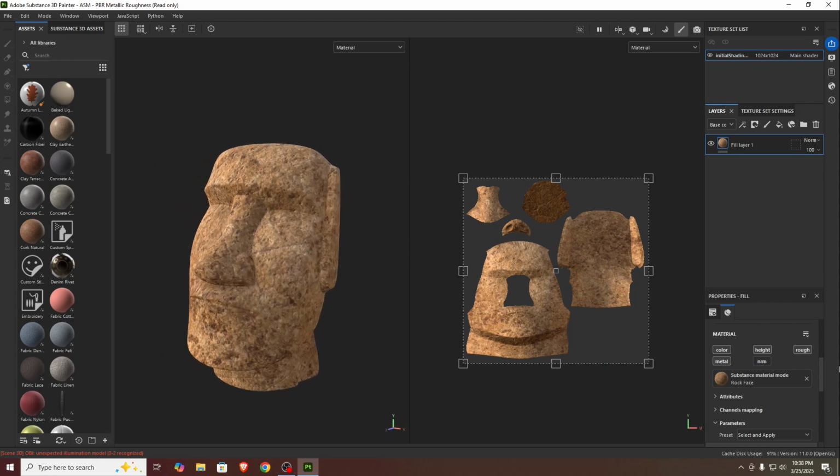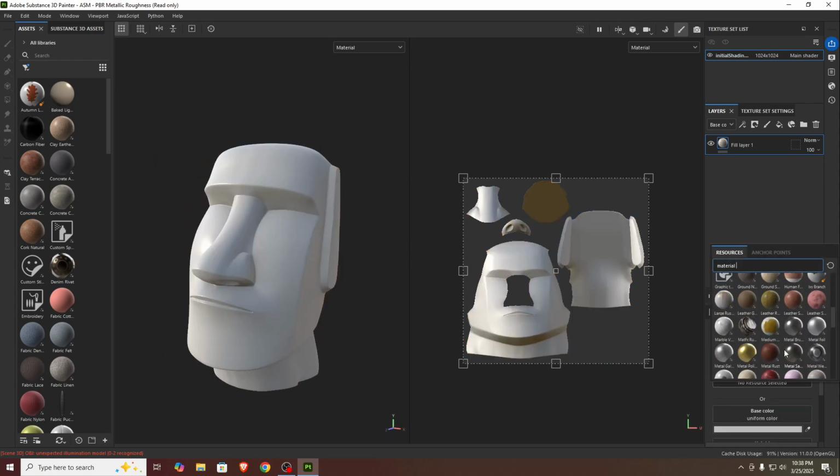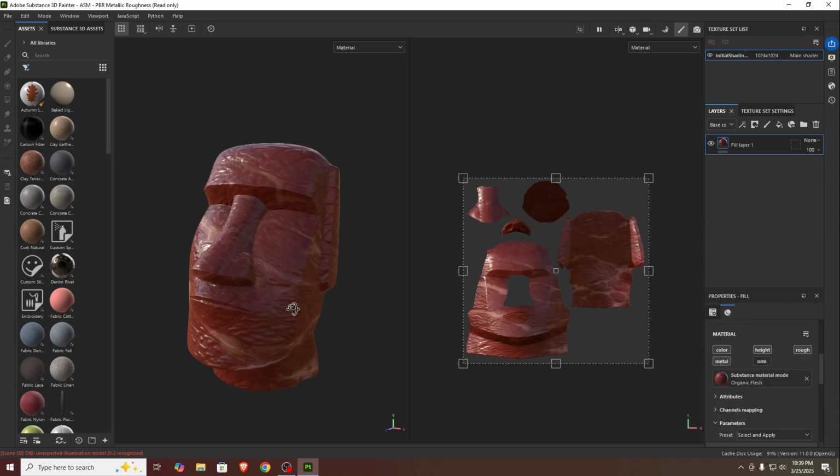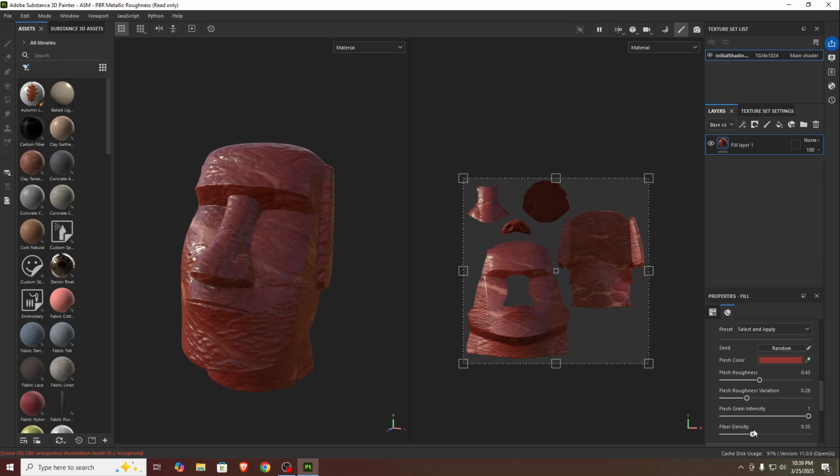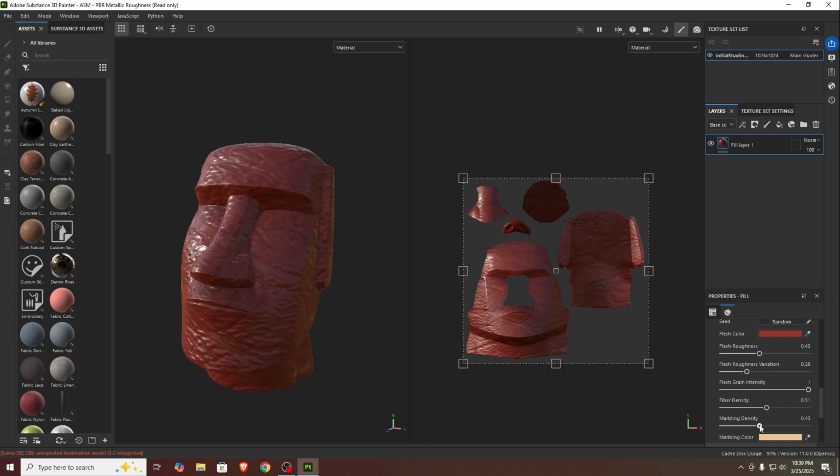For example, this one, you can actually set the properties like flesh roughness, the variation, the fiber density, marbling density, and so on and so forth.